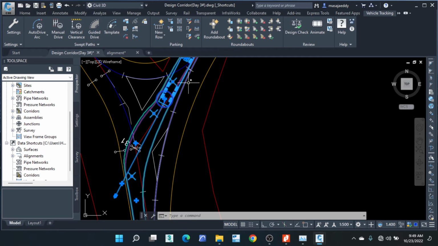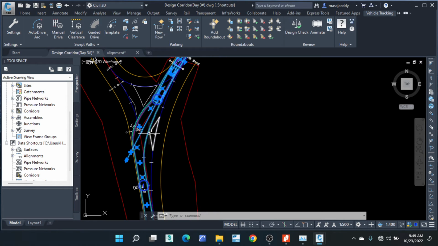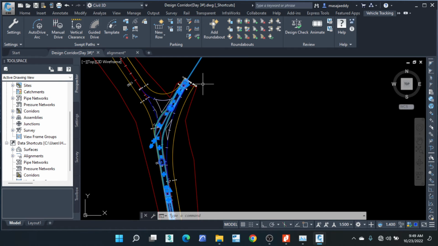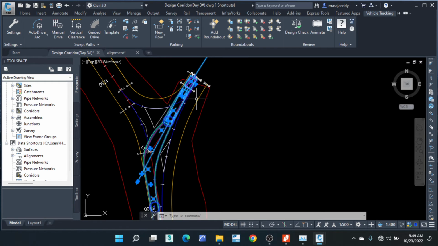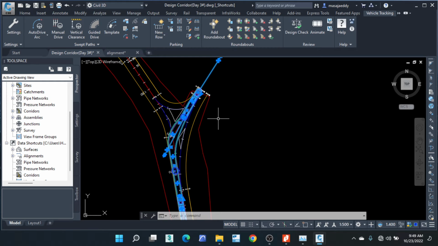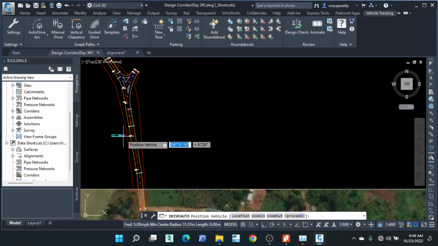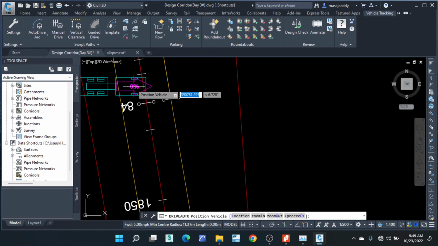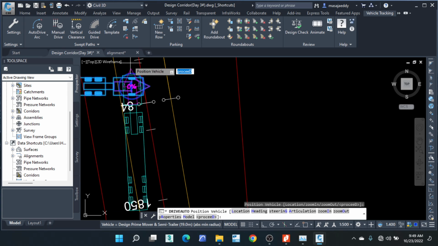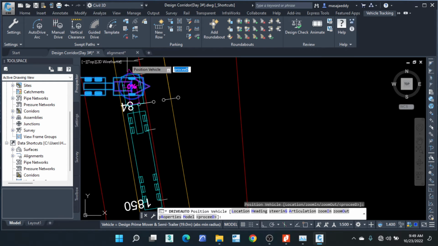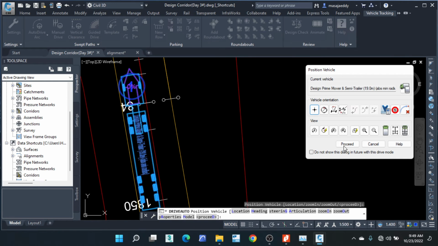So usually when you come into intersections and you're changing direction for these other objects, it's very hard to work around these areas. So there's another option. I'm going to delete this. Then I'm going to come back to my auto drive. So we're going to do the same. Place this area, orient it properly so that it's just prior to the alignment, then proceed.